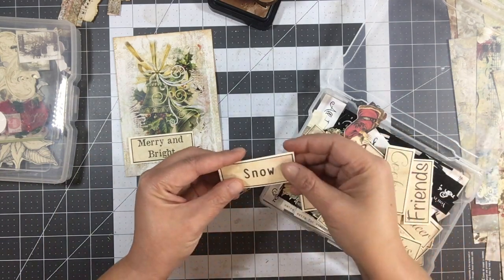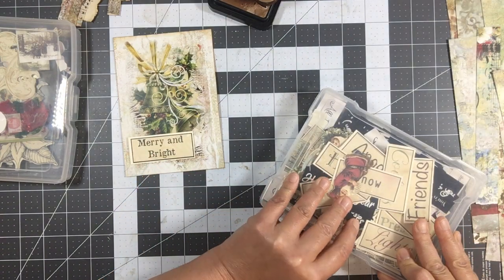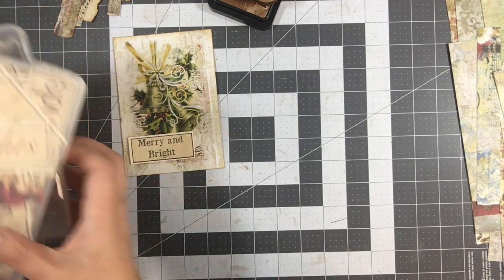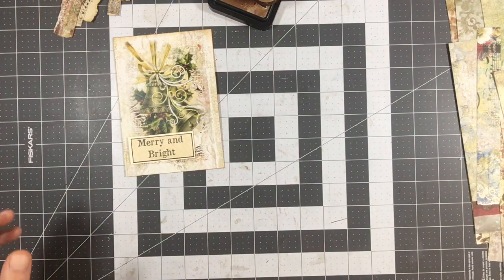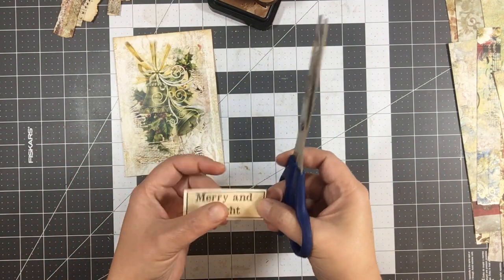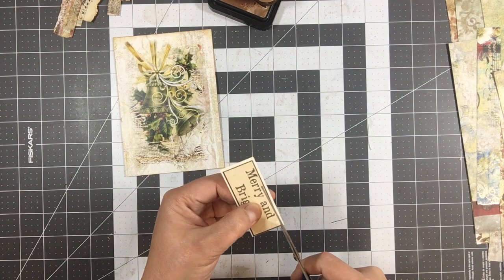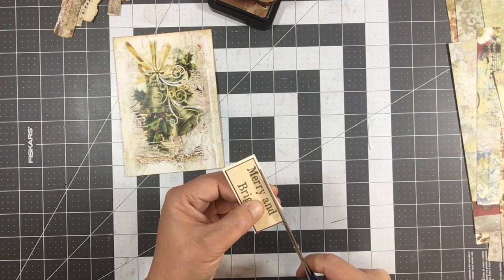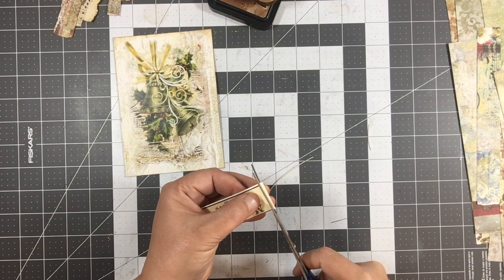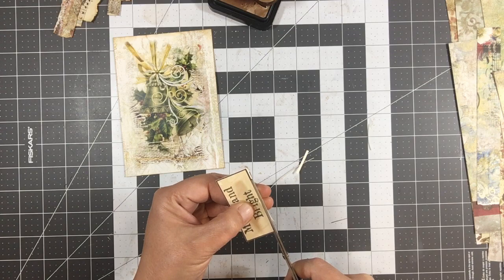These big labels are from Mixed Media Minnesota's Christmas word labels, digital. So, let's see, we'll just set these aside. I'm guessing we'll probably be using them again. I am going to trim that extra off of there. And then we'll distress it and stick it on there. And once we get it stitched around, I think it'll be good.